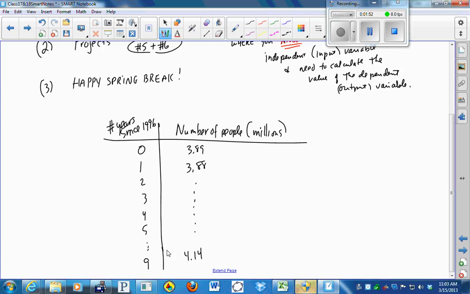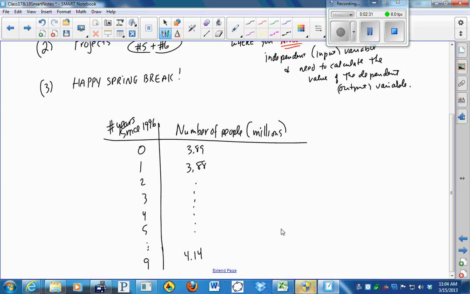Some of you might have put in 1996, 1997, 1998, and some of you might have done something like this student did. So if your graph didn't tell me, you might have had for your horizontal axis number of years since 1996. Then I knew what you put in. Or some of you actually put it right in your table. So you need to tell the investigator, or the person you're handing your model in to, what your independent variable is. I need to know what you put in your calculator. So if you didn't do that, please go back and do that.